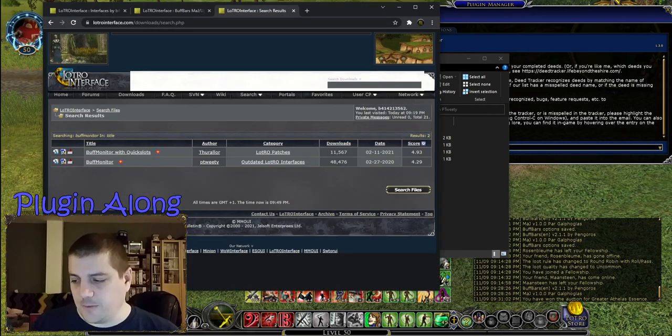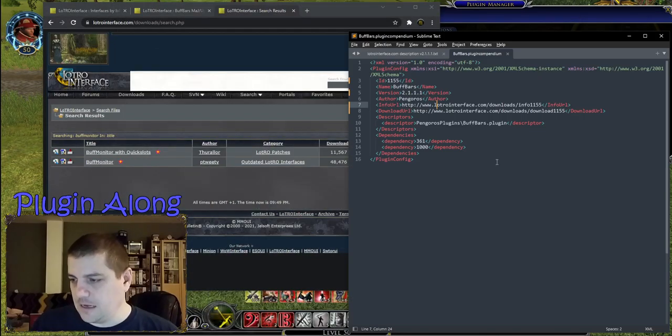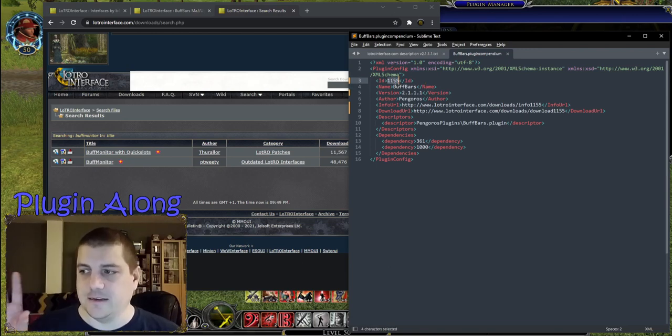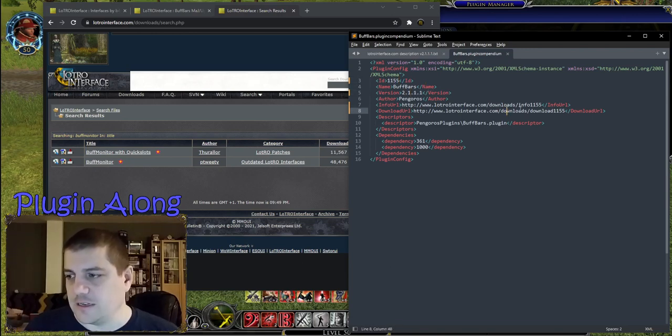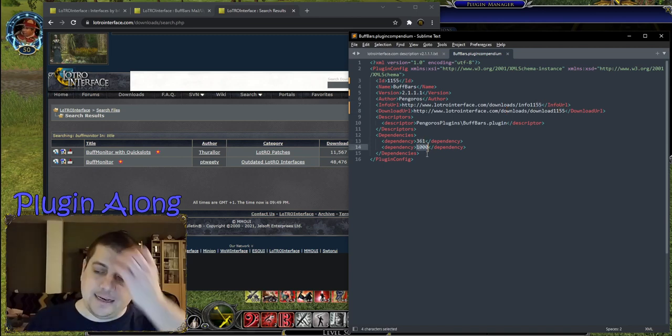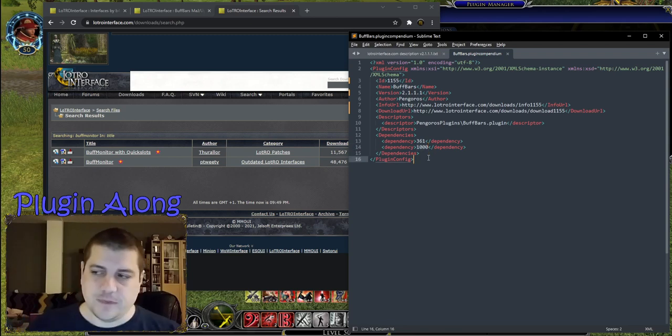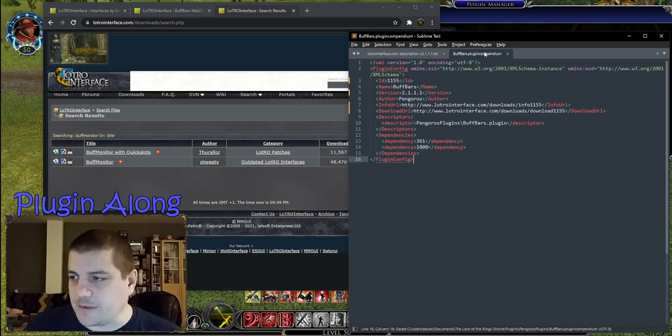Okay, but the good news is we have the .plugin compendium file, and this one has the ID of this and the correct version and the reference to first BuffBars and then the other patch. And we're gonna try that and see what happens.